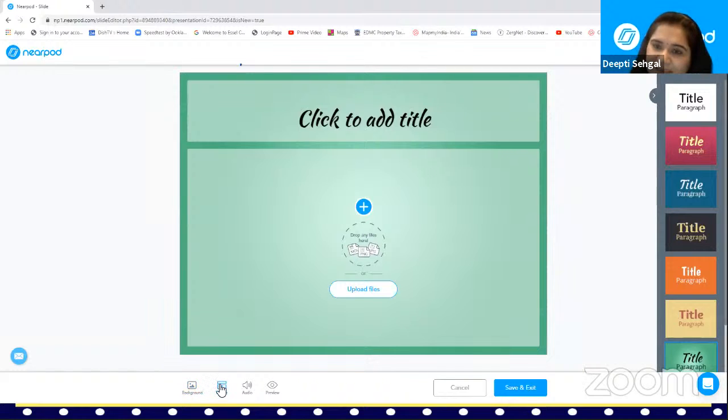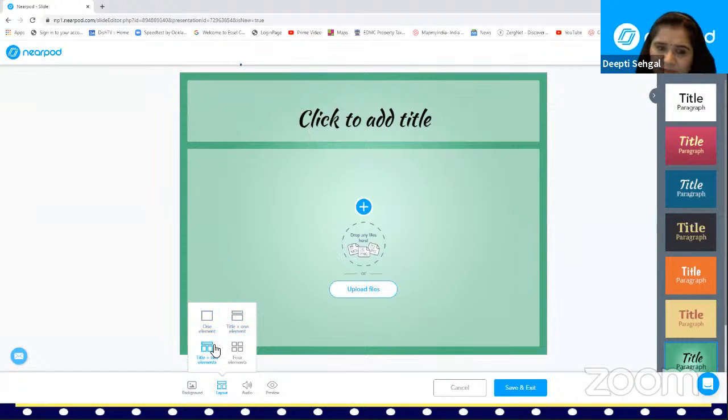Okay. The second option is layout. If I click on layout, you will see it is showing four types of layouts available. The first one is a single element. That means a complete one slide with no heading. Whatever you write, it will appear as one part. The second one is title plus one element, which is already there. As you can see, this is the title and this is one element I can add.